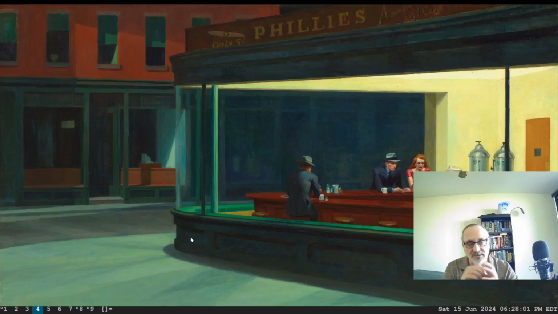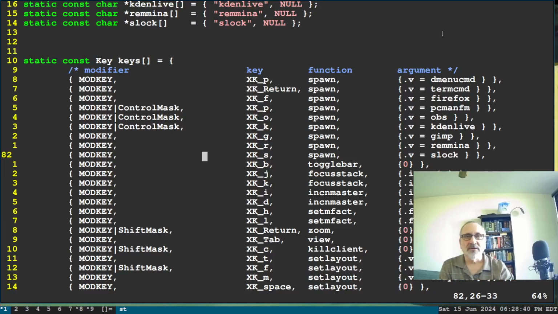Slock is another program made by the Suckless developers of DWM, but it doesn't come installed with DWM. You have to install it yourself. I installed Slock from the official Arch repository, so I didn't have to build it. So I've switched my main computer to Slock because I really like it. So we see here, line 82, Mod key S turns on Slock.